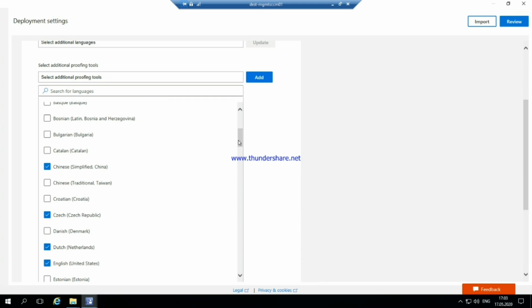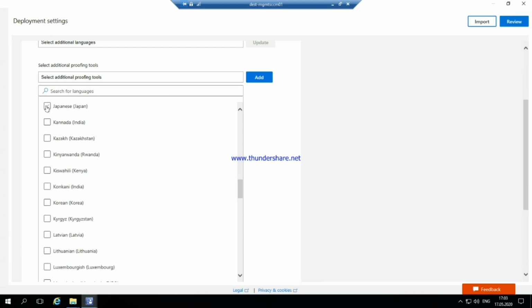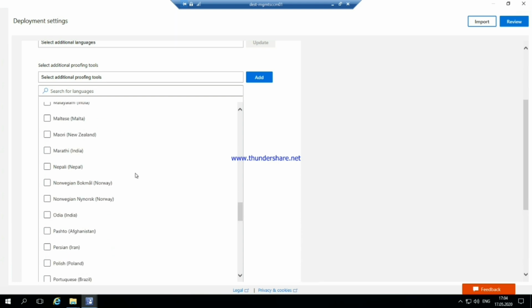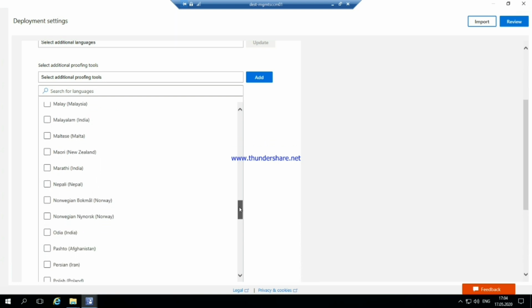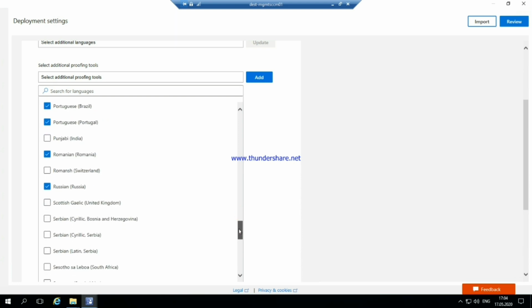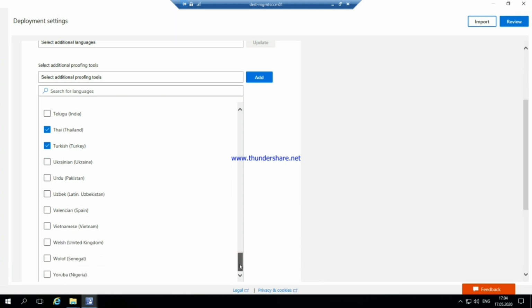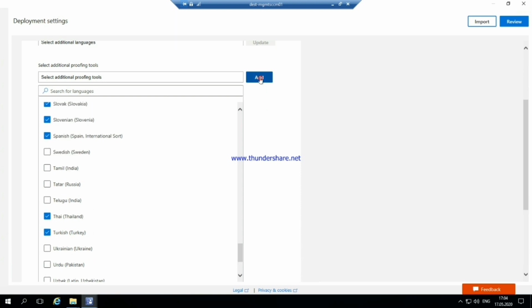Czech, English, French, German, Italian, Japanese, Korean, and I need Polish, Portuguese, Romanian, Russian, Slovak, Slovenian, Spanish, Thai, and Turkish. I think that's it. These are the proofing tools that I need. Again, I have to click on this button, Add, for them to reflect. I'll click on Add.